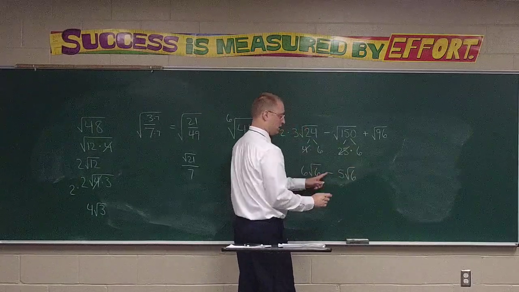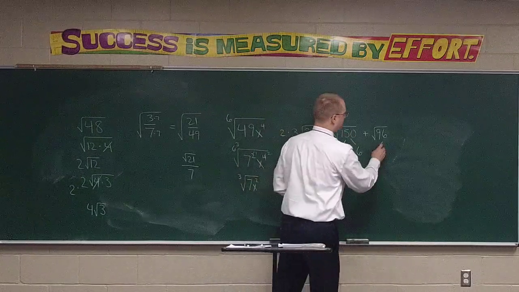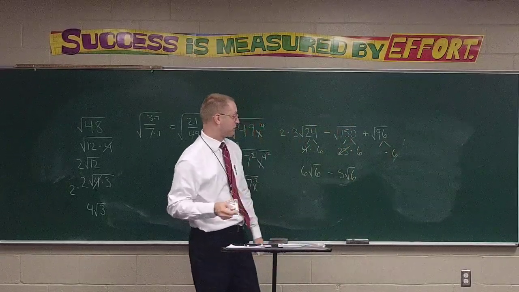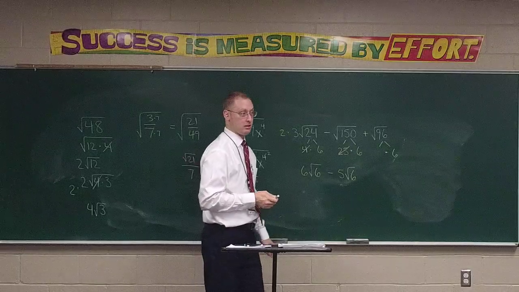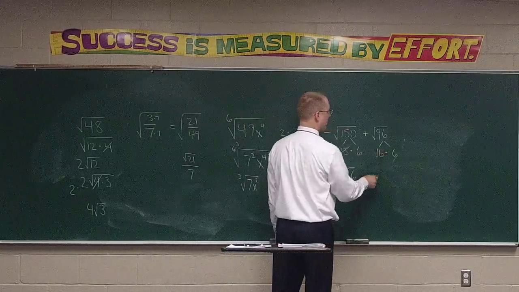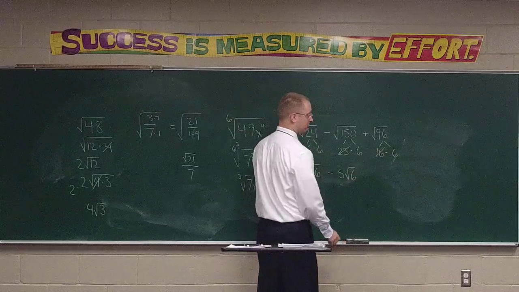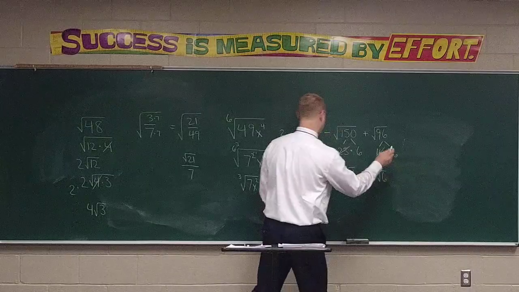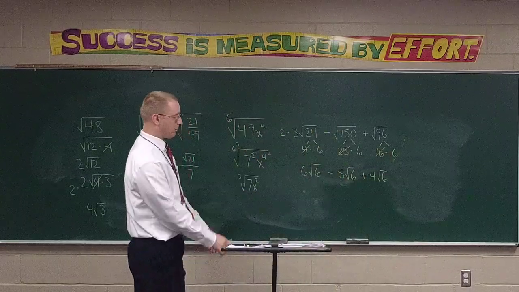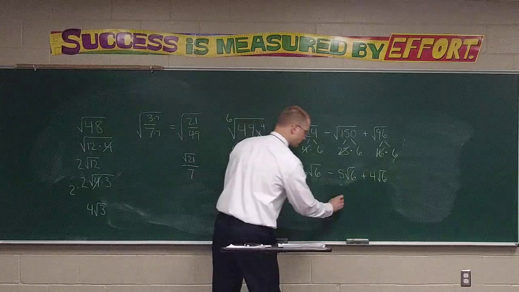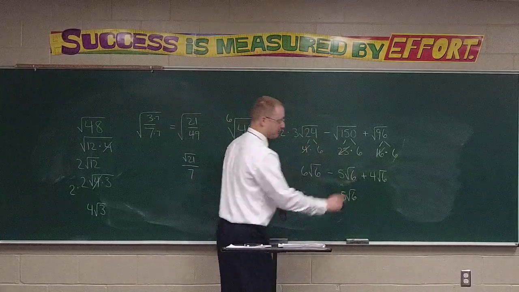Good. Good. And, well, maybe we got 3 for 3. Maybe there's a 6 here. Maybe. Can you divide 96 by 6? If so, what would you get? 16. Ah, there we go. So, now we can take the square root of 16 to get, hey, there we go. And now we can work the problem through, and what do we get when we add? 5 times the square root of 6.